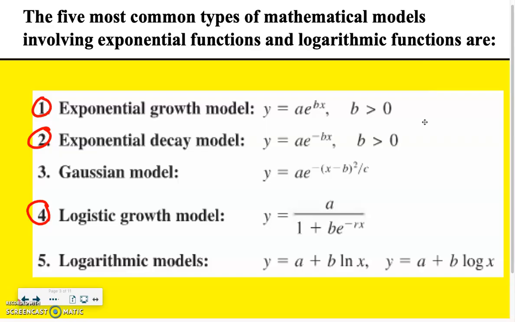Now here's the good news. You will never be asked to memorize the logistic growth model. In fact, almost always, actually always, for our purposes, the equation will be written into the problem. And it's not going to be written like this. It's going to be written in with some of the values already plugged in. Okay, so please don't worry about this as, oh gosh, I have a whole lot of memorization ahead of me.